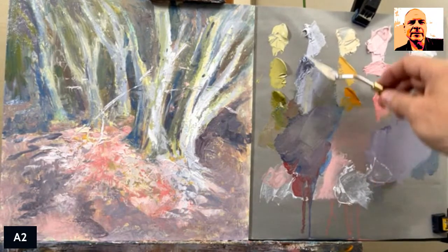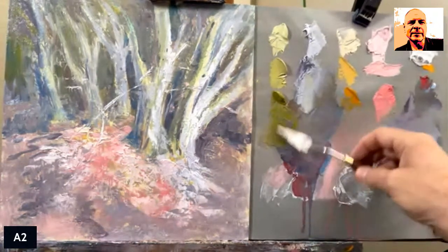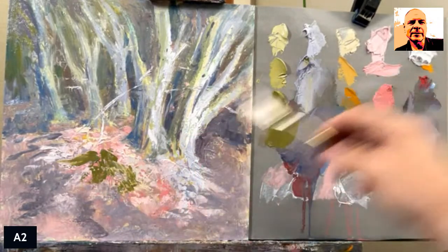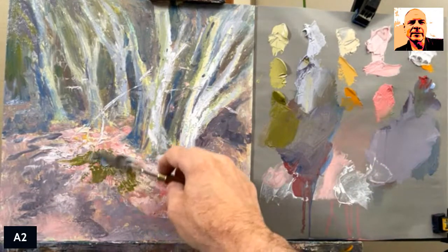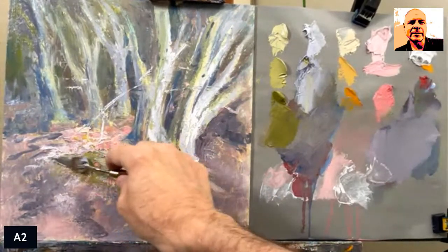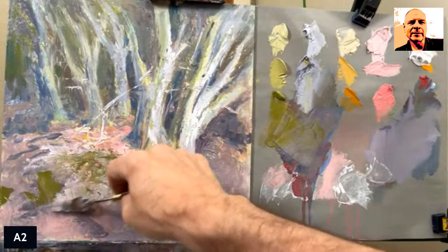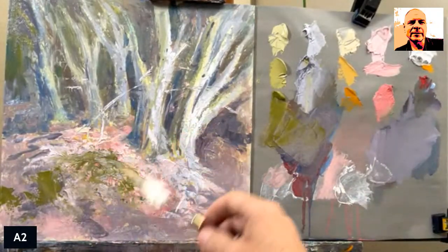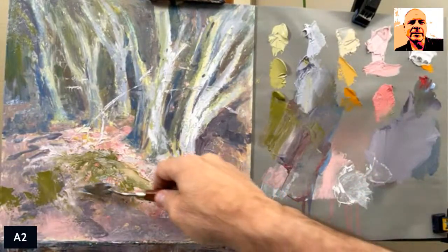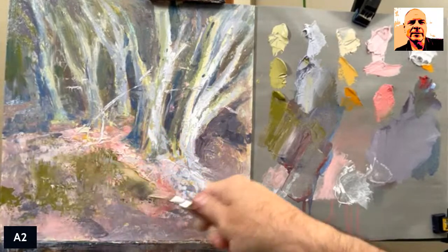I'm going to bring in another. I'm going to put some green into that. I'm just curious to see what that will look like. If I like it, I can just paint over it. And while I do that, I can bring some blues into that as well. So there's a sense of shadow going here, and that creates a little bit more interest against those pinks and red kind of colors there. And that's kind of okay. Maybe I need to put a little more down in these areas too. So our eye is drawn up in through here. It's almost like an arrow, if I can say it that way. Just going to soften that down.